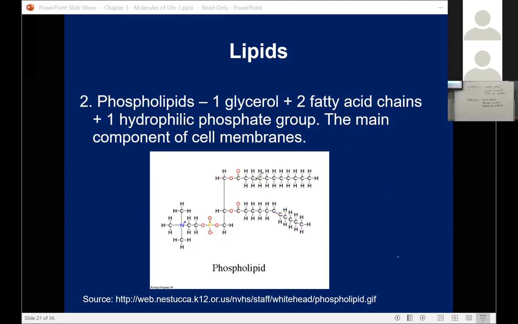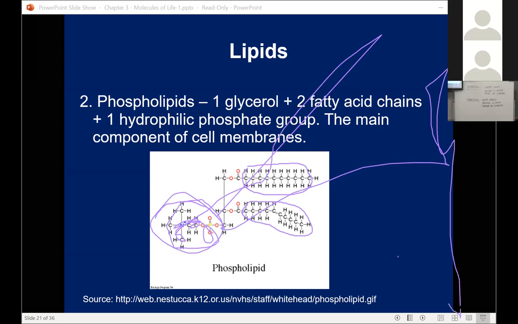Okay, so looking at these fatty acids, carbon and hydrogen have pretty much the same electronegativity. So these are non-polar covalent bonds. These are regular covalent bonds. Okay? And we don't see any positive or negative charges. Do you think this would be hydrophilic or hydrophobic? Hydrophobic, okay? So the fatty acid chains here and here are hydrophobic. And the phosphate head, sorry about that. Okay, the phosphate head over here is hydrophilic.